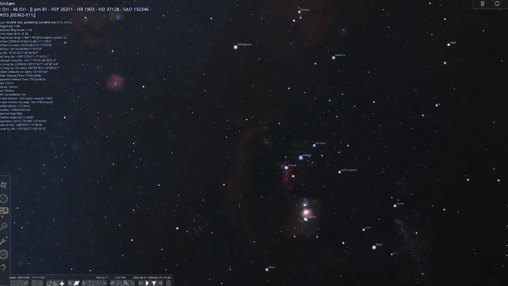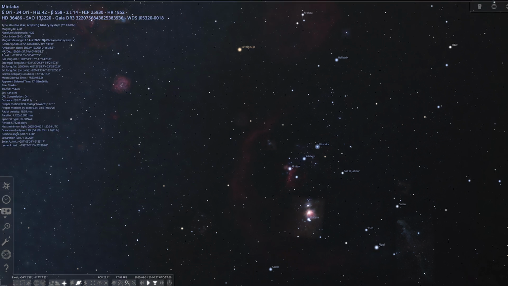By the way, this is the Orion Nebula. Okay? So if you zoom in, it's on this side. Okay? And this is the Horseshoe Nebula. Okay? So again, this is the star we're talking about in here. This is Al-Nilam, which is almost 2,000 light years away from us. So there is an element of depth that we don't see on the dome. We just see the star, dots in the sky. Okay? And let's look at the third one, just to complete the whole picture. Mintaka.